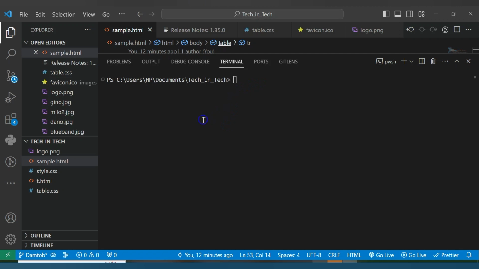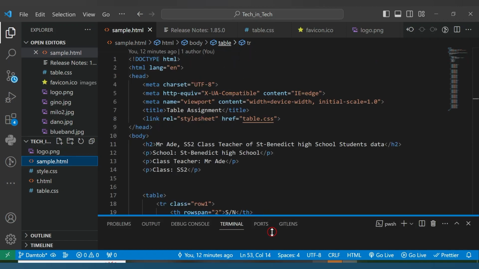Everything is step by step, but I've already pushed this. If I want to push it, it tells me there's nothing for me to change again. So I'm going to make some changes now in my code. Let me click sample.html. Okay, sorry, it's showing already. Let me scroll this.